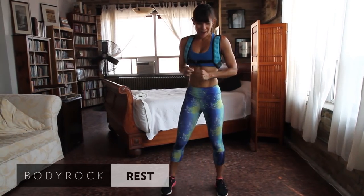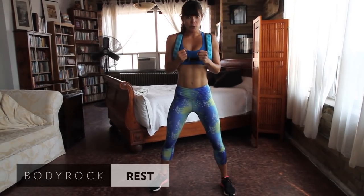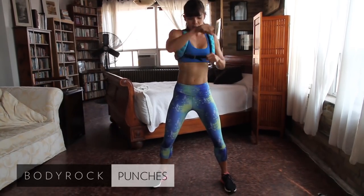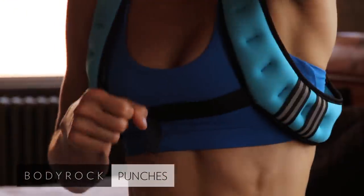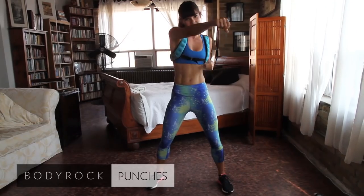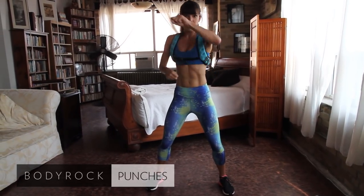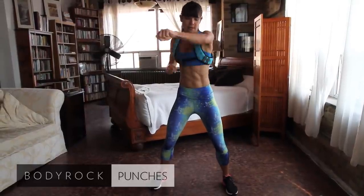Sorry, I missed an exercise — we have one more exercise before we're halfway through. Torso punches. Wide stance — you're going to be punching. You want to get a little bit of rotation in your core, punching to each side. Do it like you're actually punching someone — put some energy and power into this. There's a difference between going through the motions and engaging your core, throwing some weight around. You will feel it in your abs.